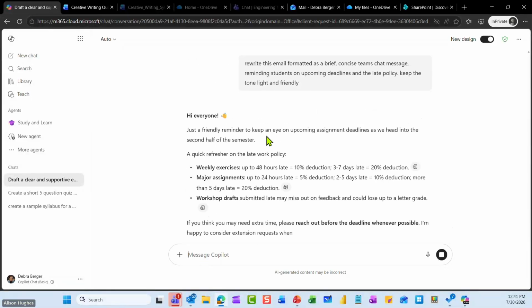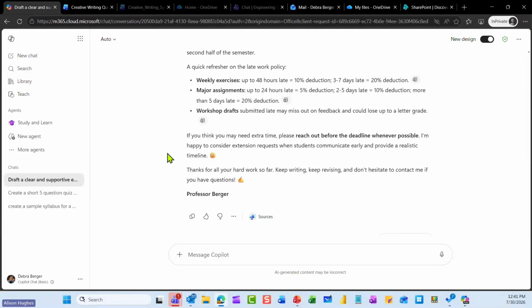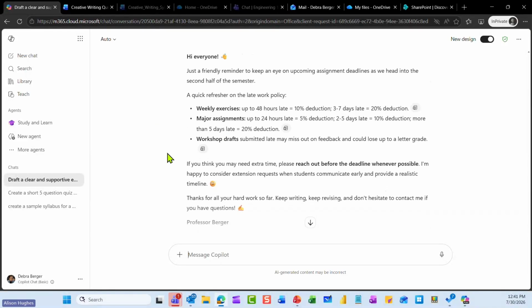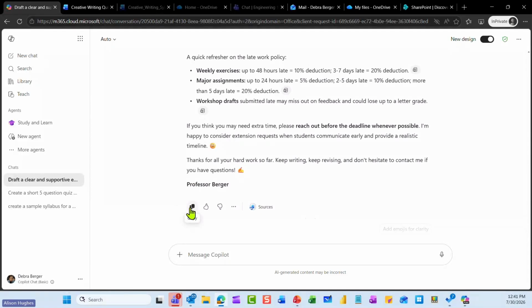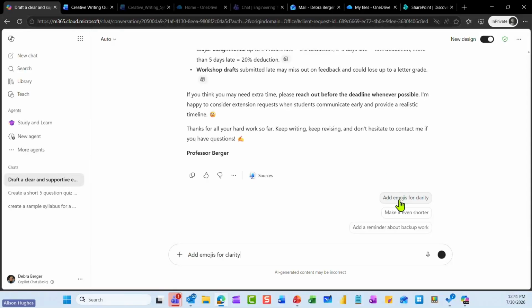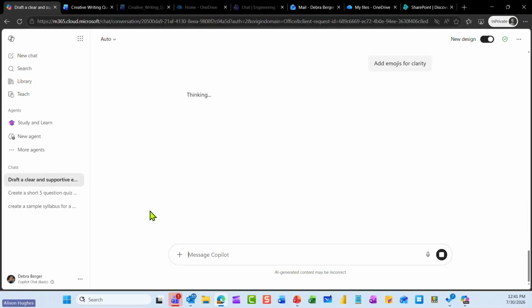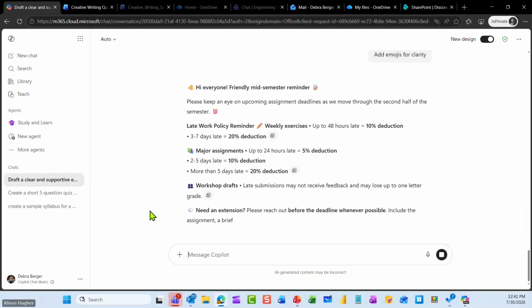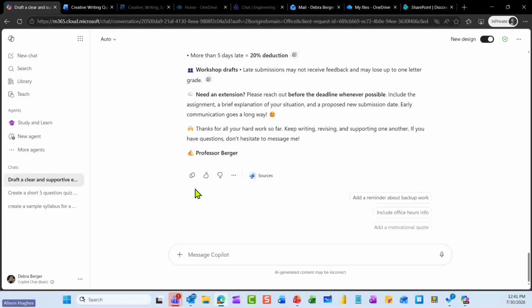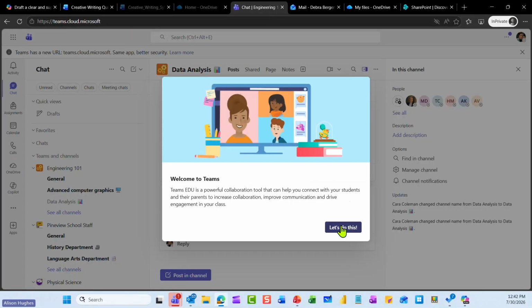And all right, perfect. We're going to say this looks right. Of course, again, human in the loop. Read this more. We only had so much time here in our demo, so I'm not going to spend too much time, but of course, we're going to reference that. We're going to note the sources again, which is what we want to see. And maybe just for fun, we want to add emojis for clarity. So we're going to try this auto prompt, send that on over just for fun. And let's copy that, come over to Teams.